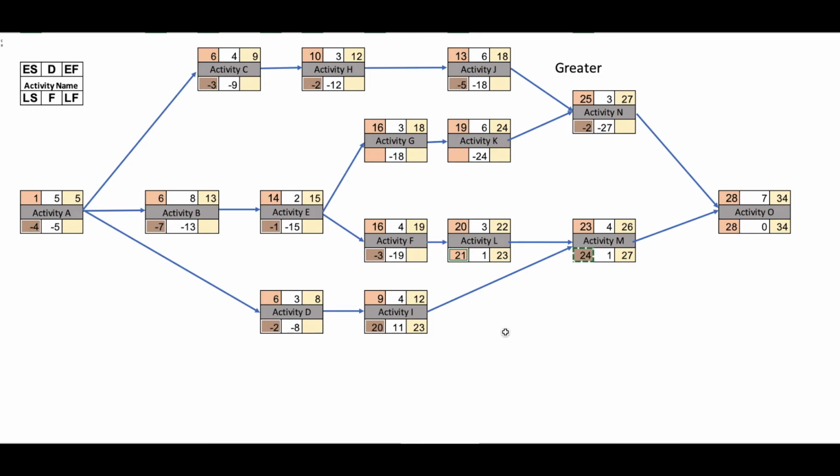So here, as you can see, we will put 21 minus 1. So here also I need to copy paste into G and K. Okay, so move to activity F. We are using backward path, so 24 minus 1. So this will be 21 minus 1, sorry, 20. So here it will be 16. So here 14.